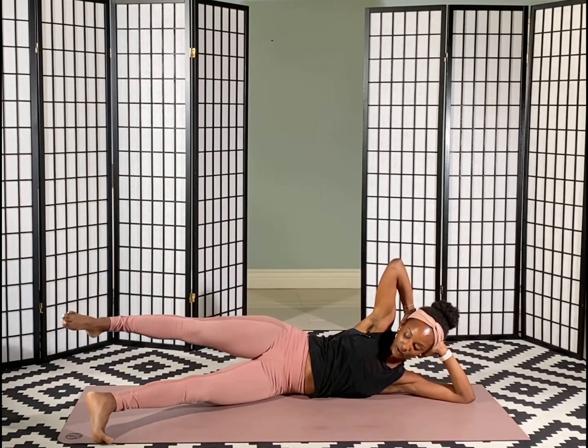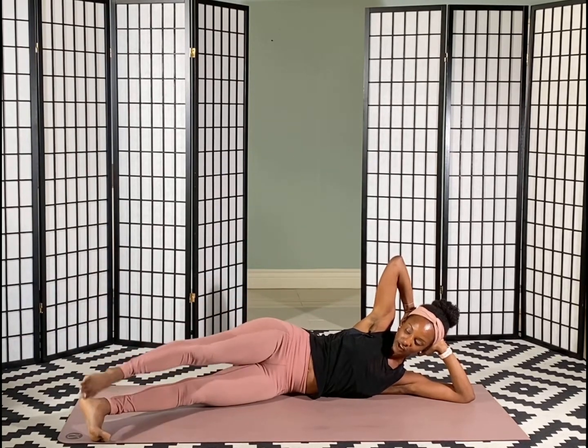And back. Stack your legs, turn your top leg out, and kick up. Reach long. 7. So now pay attention to the right side of your waist, not crunching in, but staying long.